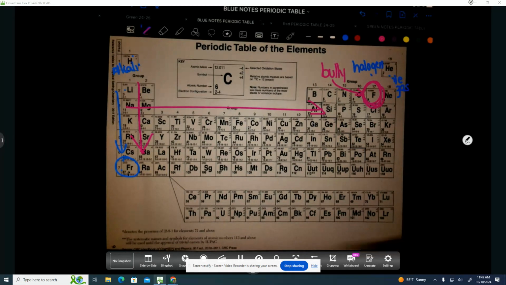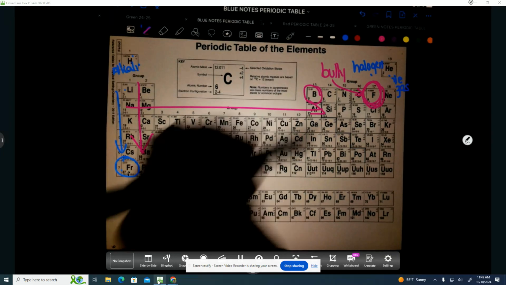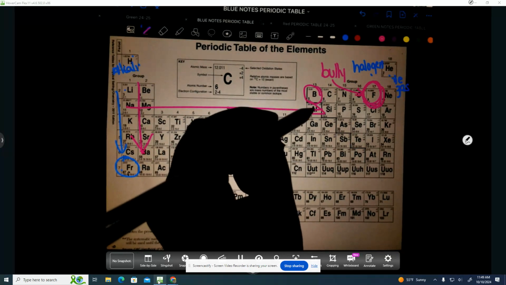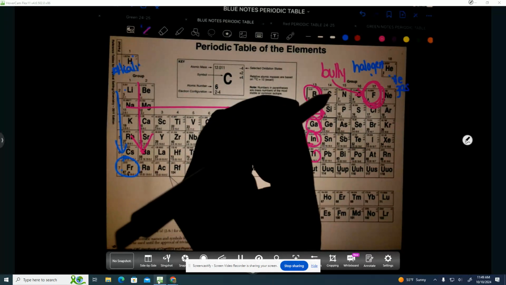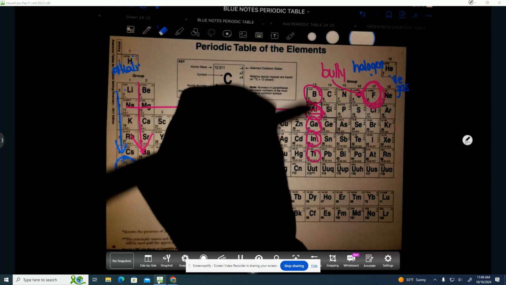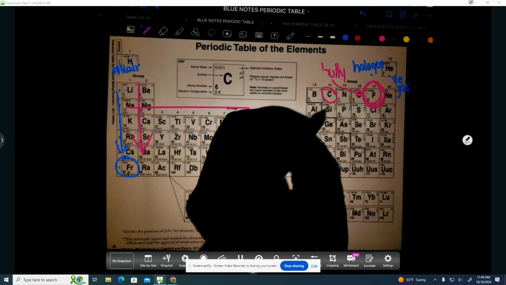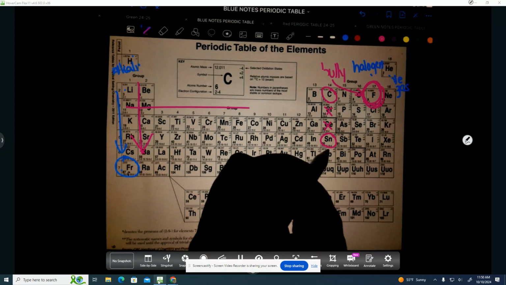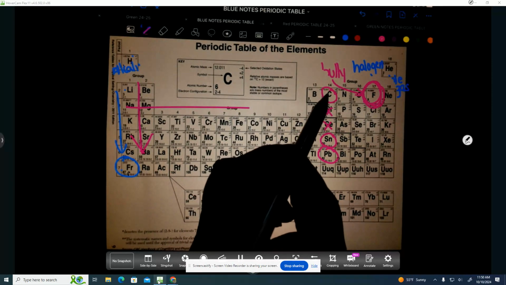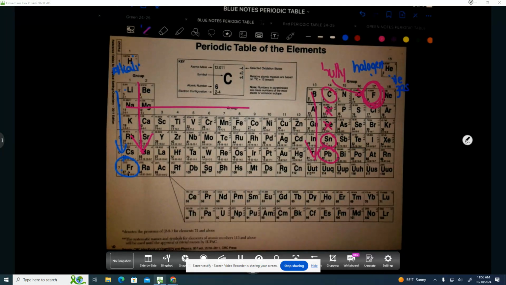It increases. It's hard to see it over here because they're all metals, but if you look here, boron is a non-metal. Aluminum is a metal, and gallium, and they get more metallic. Actually, this one would be better. Carbon is a non-metal. What's silicon? Metalloid. Germanium is a metalloid. And then we got metal. So we got carbon, non-metal, metalloid, metal. See how it becomes more of a metal as you go down?